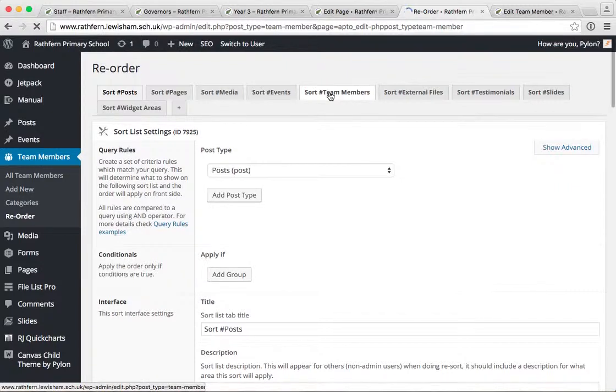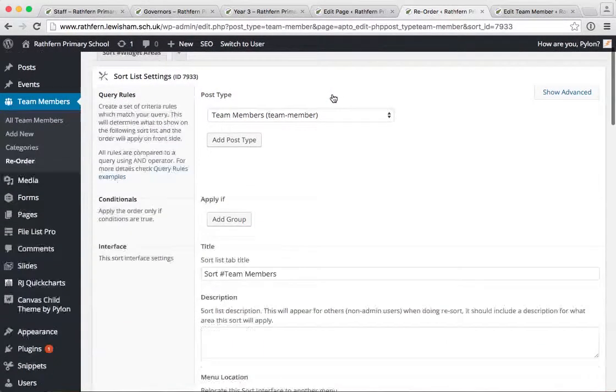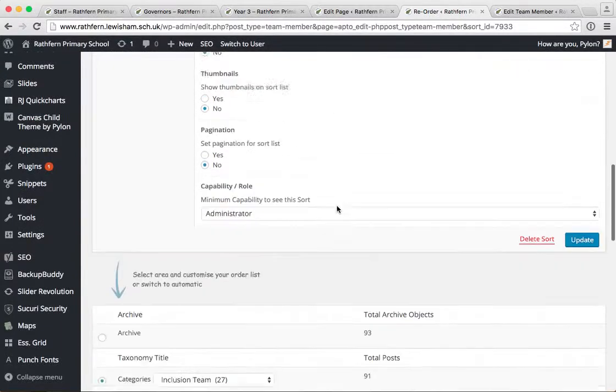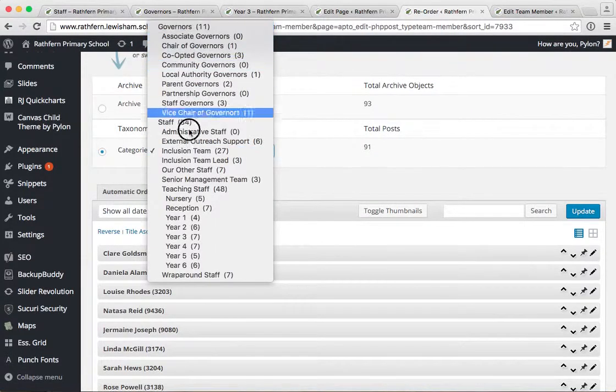So if we click on that tab, okay, now we've got sort team members selected, and then if we come right down to the bottom of the screen, you select which group of team members you want to sort. So you'll see we've got 7 within year 3 here.